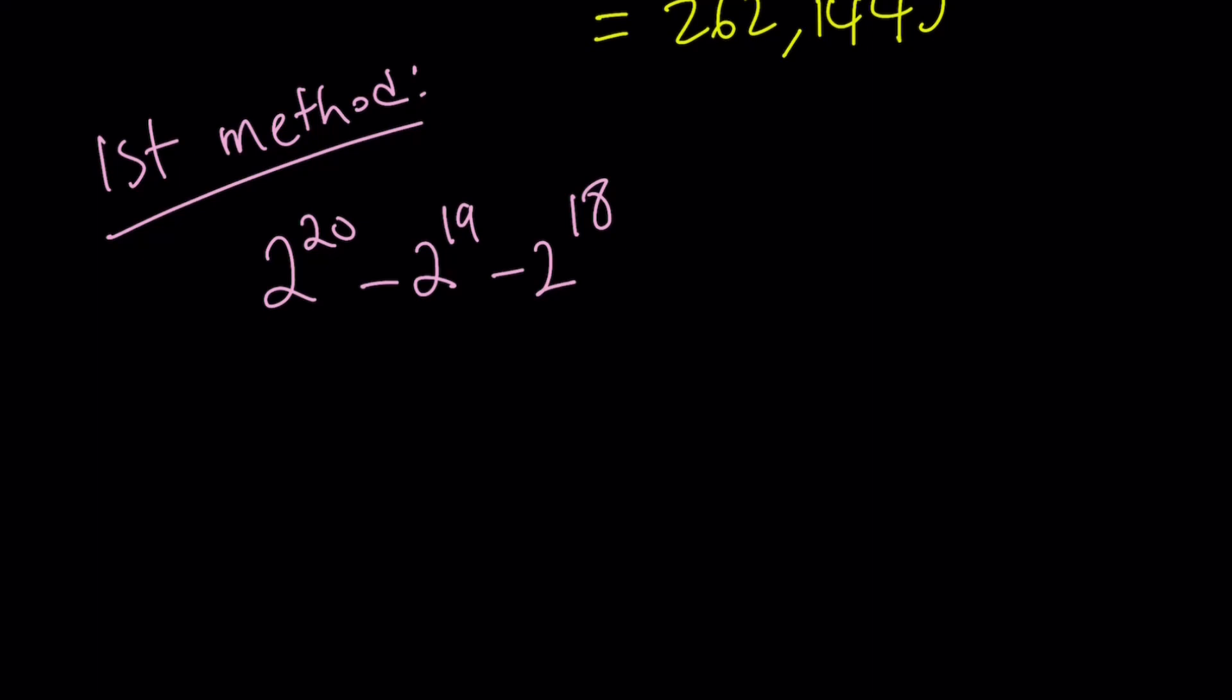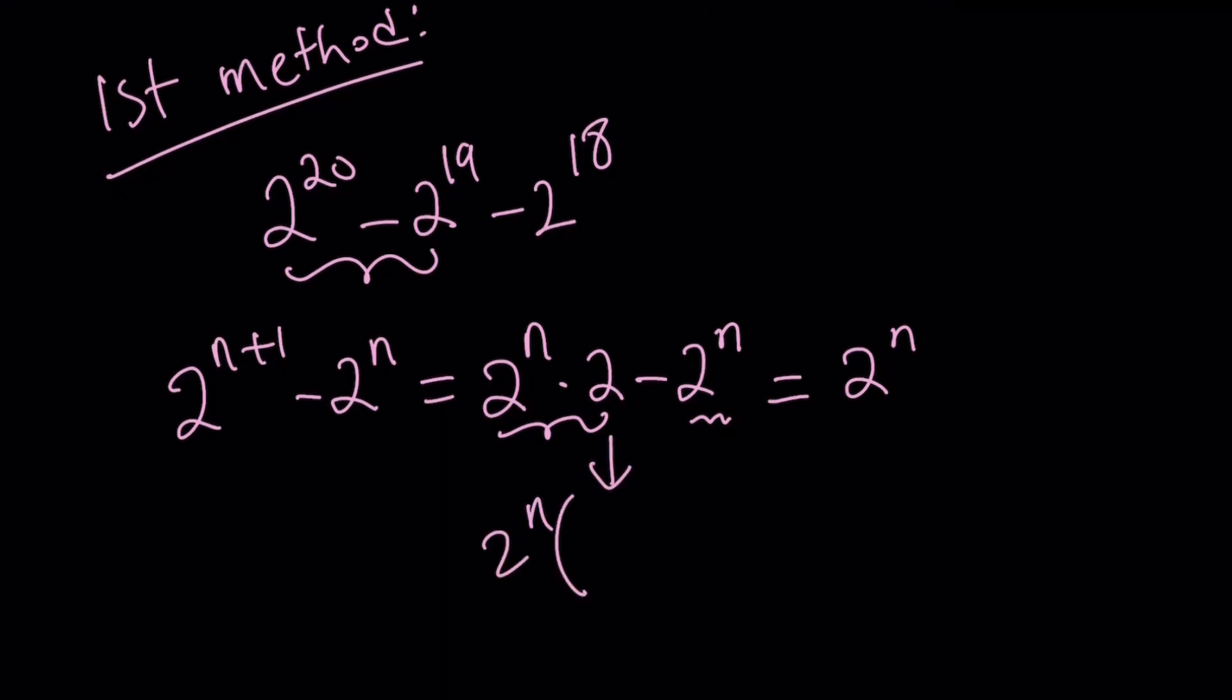So here's what I'm going to do. I'm going to subtract these two first, but I'm going to do it in a smarter way. So how about looking at a more general case like 2 to the power n plus 1 minus 2 to the power n. 2 to the power n plus 1 can be written as 2 to the power n times 2 minus 2 to the power n. So you kind of have like two apples and you're taking away one of the apples and then you end up with a single apple or you can write it as 2 to the power n.